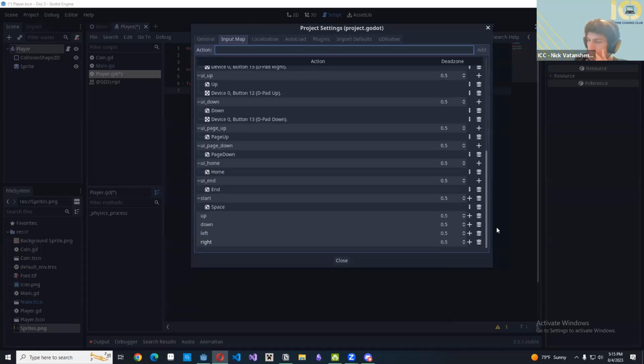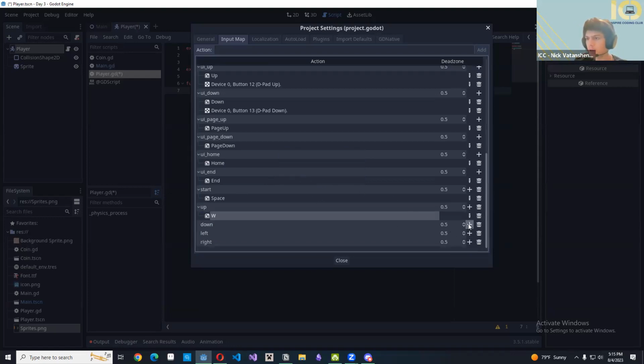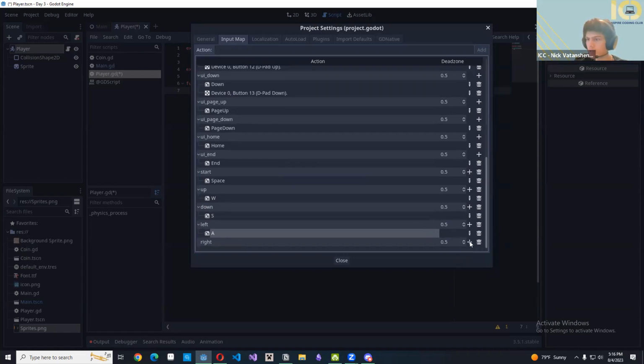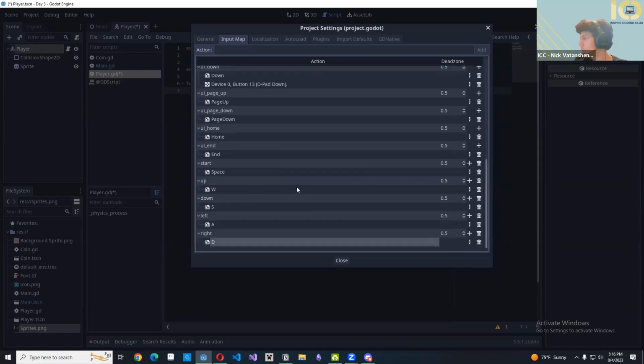All right, so once you have those, let's now add keys, right? You gotta add key bindings to these. So for up, I'm gonna add W. For down, I'll add S. For left, I'll add A. And for right, I'll do D. If you want, you can do the arrow keys for this, right? Up arrow, down arrow, left arrow, right arrow.